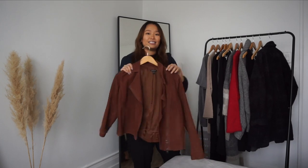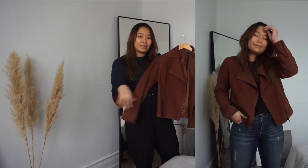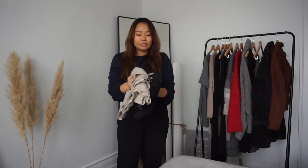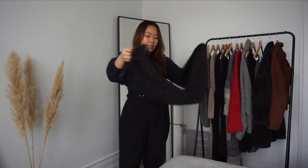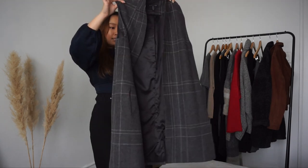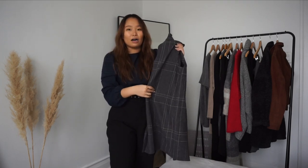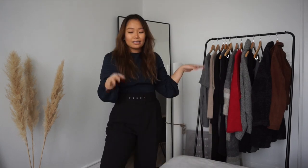The last Eileen Fisher piece is this oversized brown suede jacket — one of my favorites. I love throwing it over all black or all nude. I also have two cashmere scarves from Eileen Fisher — one dark gray and one light beige — just long scarves you can wear draped or thrown over. And then I have this wool vest with a plaid pattern. I used to layer with it a lot, but right now I have a love-hate relationship with showing my arms, so I don't really reach for it. That's the Eileen Fisher portion — it's the basis for a lot of my winter pieces.